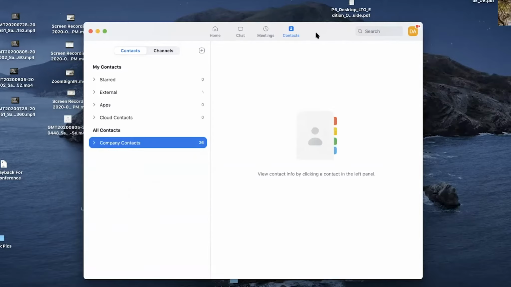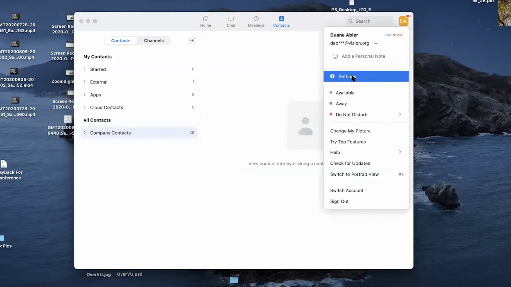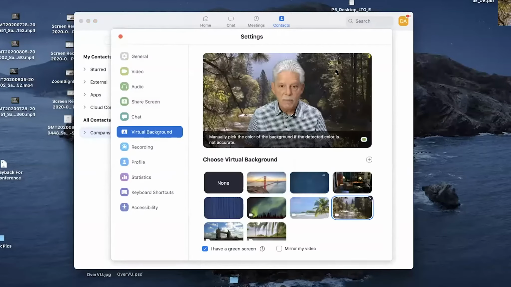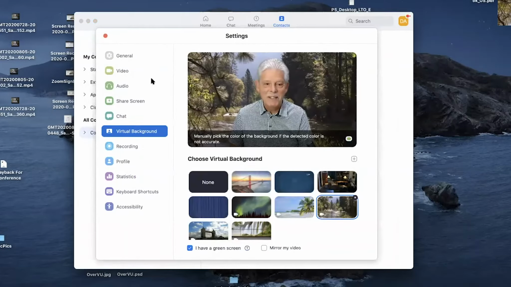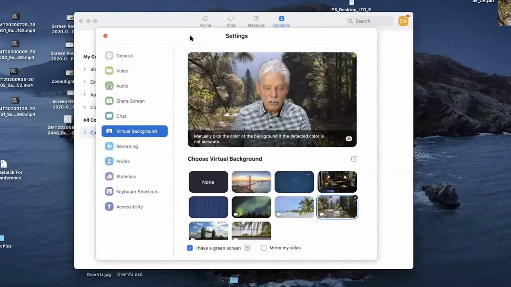But I wanted to show you that even if you are not in a meeting, if you're on your computer and you haven't started the meeting or you haven't connected to a meeting, you can come up here on the right. You can see that I'm recording right now. The little recording light is on. But if I click on this, I can also open my settings window from right in here. So I can actually come in here and I can see myself. I can set up my camera. I can set up my audio. I can do all kinds of things before I actually join the meeting. So you can do this offline. And that's kind of an interesting little thing to keep in mind, that if you want to get yourself set up in advance before you're connected to the meeting and everybody's watching you, that's another feature.